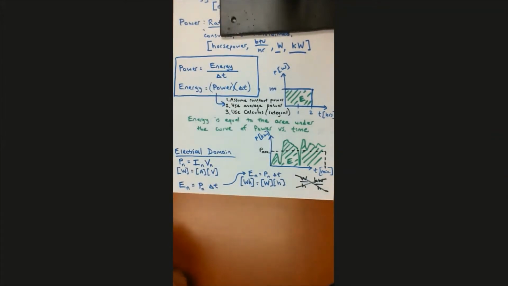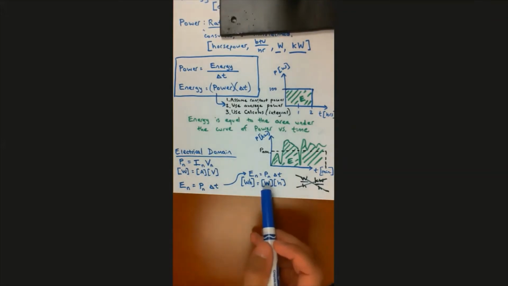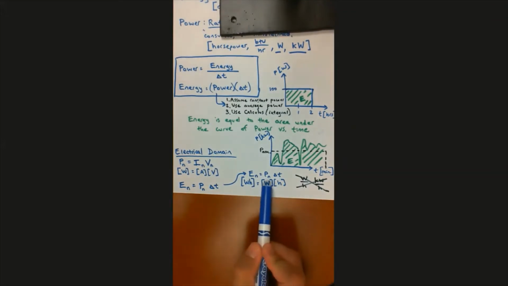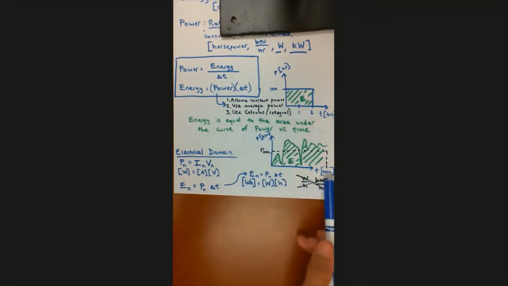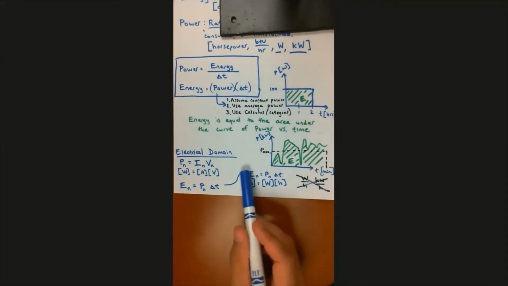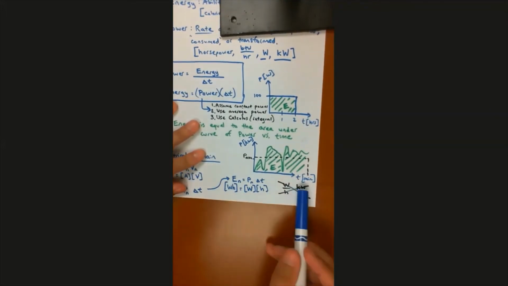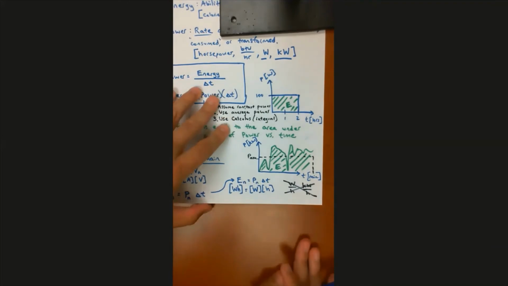Or if you want to, as long as you're really careful, I'd probably recommend just putting them into base units, but I'll admit that sometimes I'll just leave that in kilowatts, and I'll take kilowatts times hours, and then you get kilowatt-hours. Not kilowatts per hour, but kilowatt-hours. Believe me, I see these units a lot in students' answers to quizzes and exams. So be careful. Okay, all right, let's do an example, and then we'll call it a day.